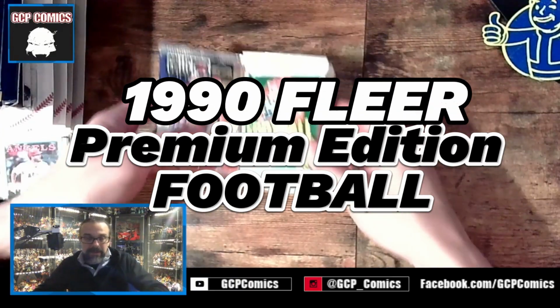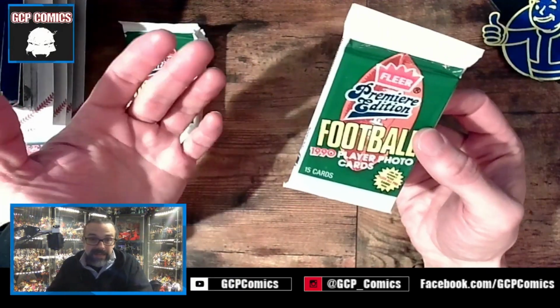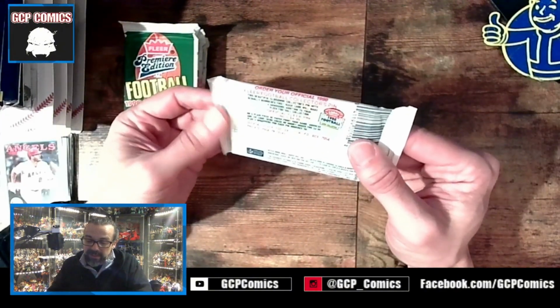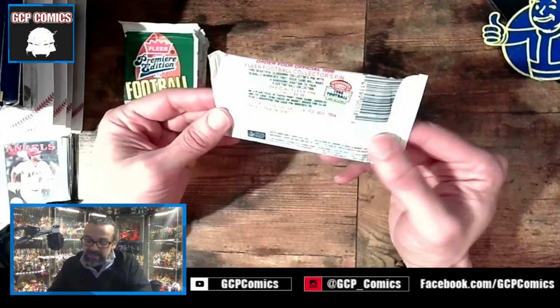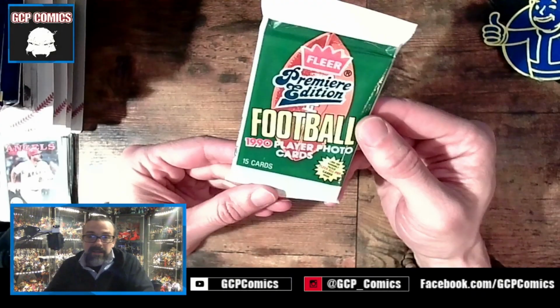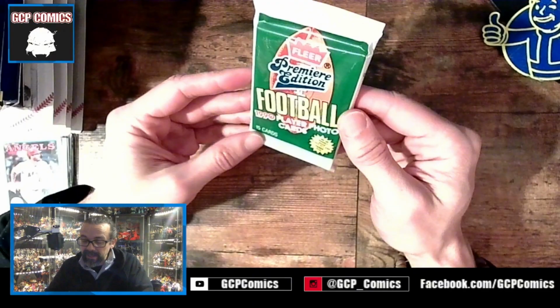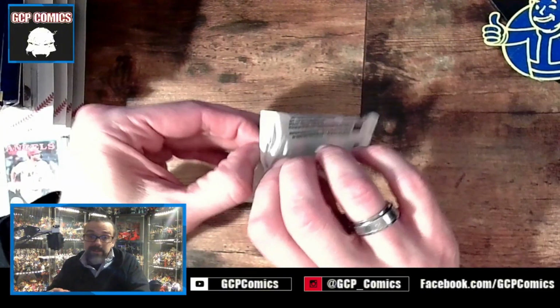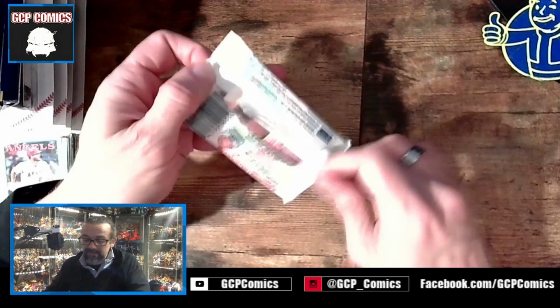I'm going to go 1990 football first. Looking for any of the old, old Hall of Famers. Not a whole lot of value, but there are a couple cool cards in these. I just like the rip though, right? Inexpensive. Getting some junk wax off the streets. 1990 Fleer football. They did have some cool rookies during this time frame. We'll see what I get. Some rookies, some stars. Old school rip today. Don't expect much value, it's just more for fun.